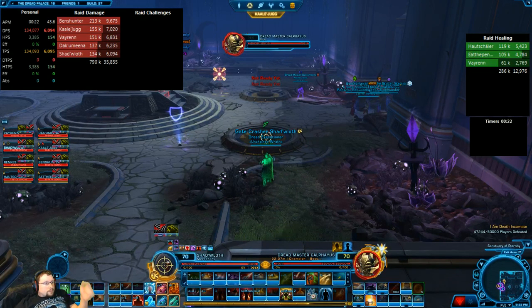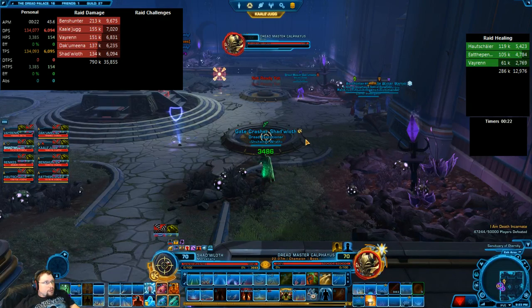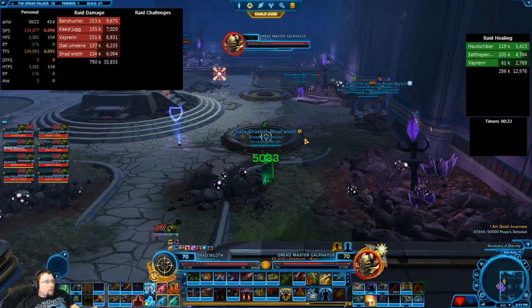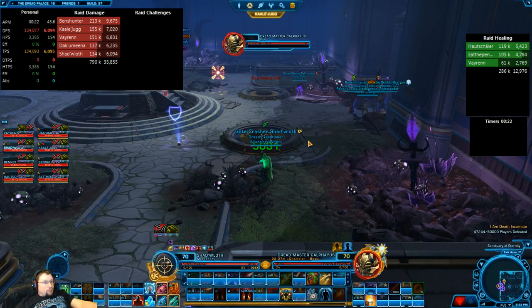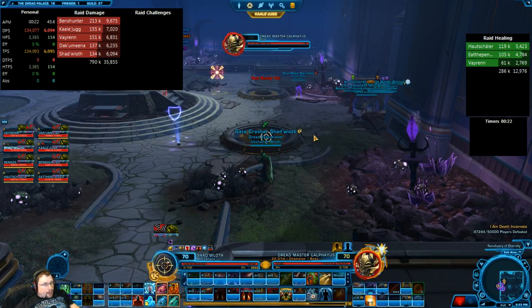So basically, he marked me with a target. Just make sure you're following me, because you're going to go with me on every portal. And me is Shad. I have a target on my face. Shad Waloth.